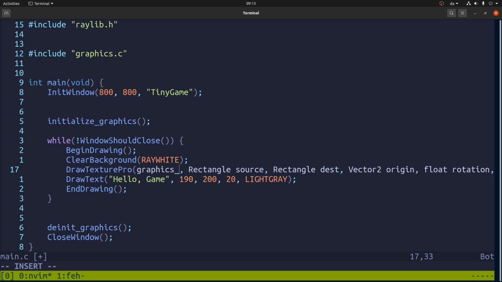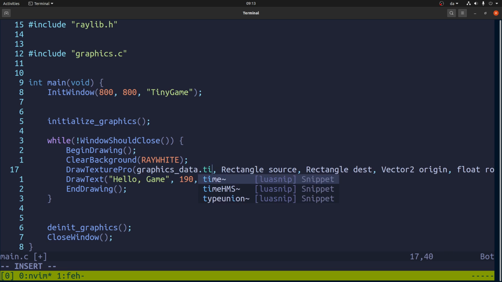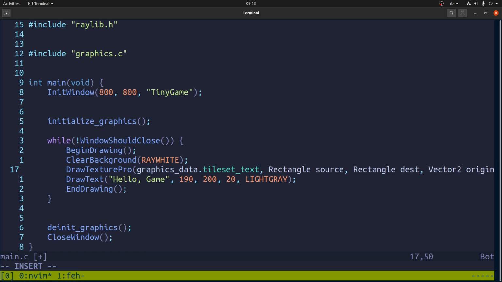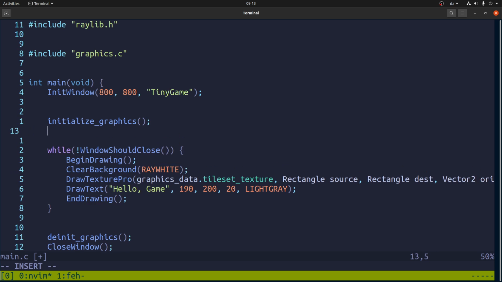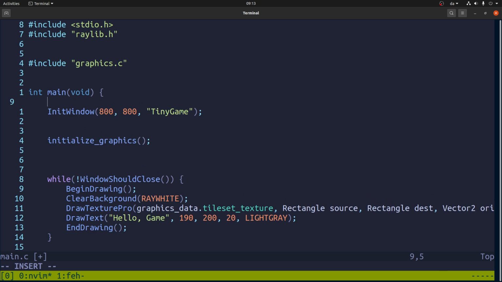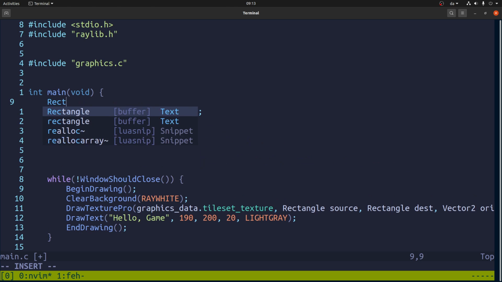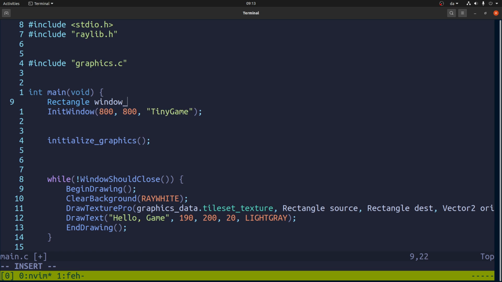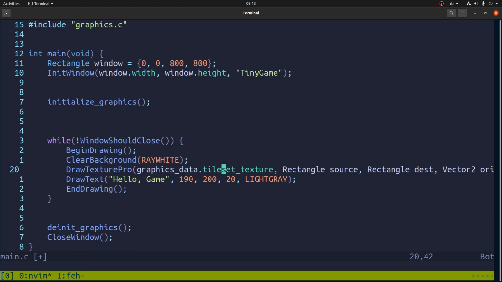So let us just try to do that. Now, right now we're just calling directly into this graphics data, but I don't want to do that. Later on we want to use some convenience functions to do that.